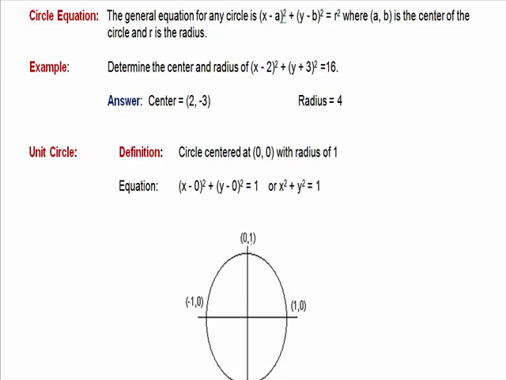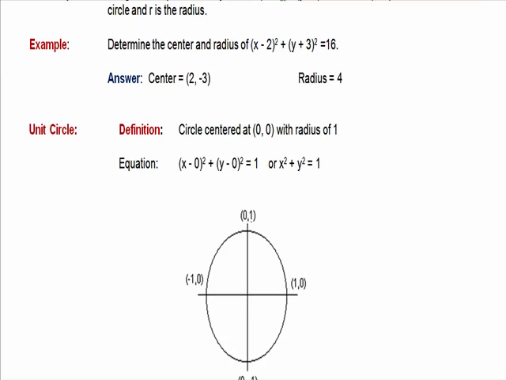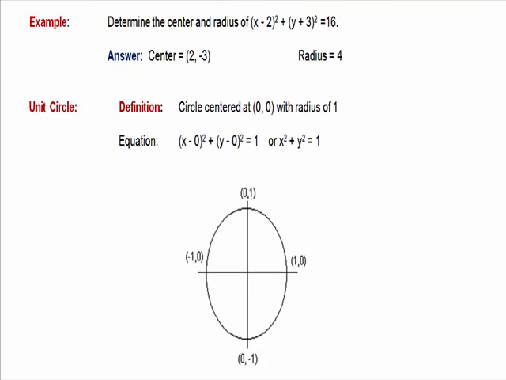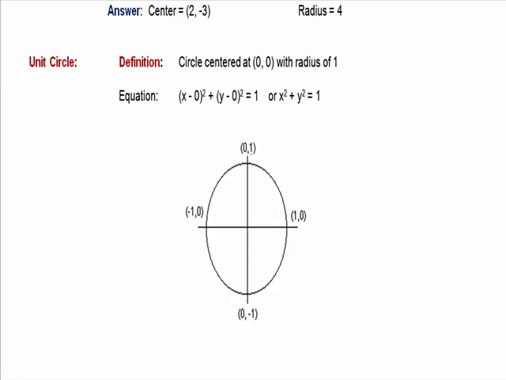Well, we don't really care so much about that general form of a circle. What we're really going to be interested in is the unit circle. And so let's define the unit circle. The unit circle is the circle centered at the origin at (0, 0) with a radius of 1. So in other words, its equation using our general form would be x minus 0 squared plus y minus 0 squared equals 1 squared, or 1. Or much more familiar to most of us, the equation of the unit circle is x squared plus y squared equals 1.